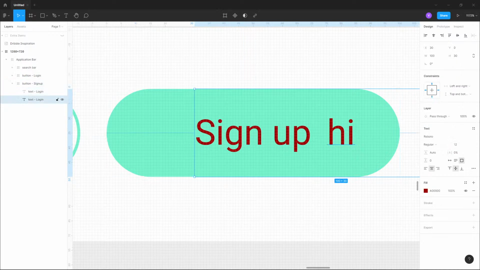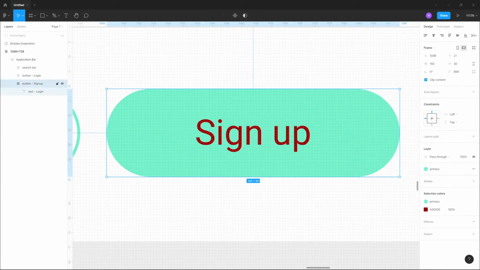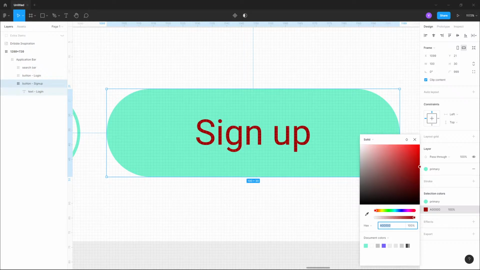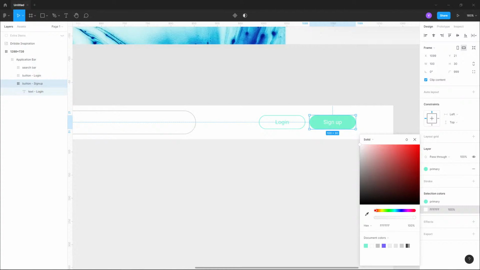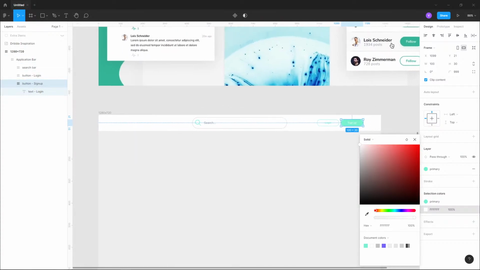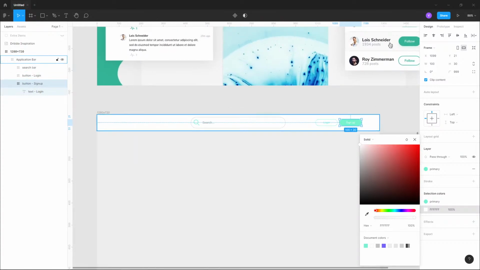So let's get rid of that because we don't actually need that. And let's change this to, well, we want it to be white, but there's a couple things here because we want to integrate color styles into our workflow. You'll notice that the surface color for this action bar is white. And while you can use surface, there's also, in CSS, there are text colors. And you can describe those with whatever you want.